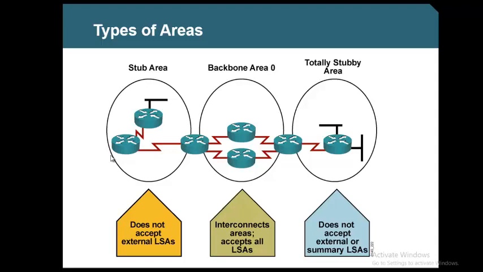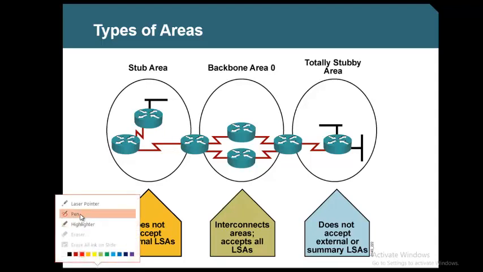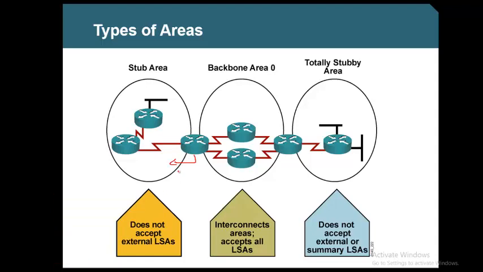Then how will you reach the external network? A default route as a type 3 will be injected. The ABR will inject a default route to all the inside routers, so that when these routers do not know the external route, they can use the default route and come to the gateway. This guy is connected to area 0, so he has type 5. He knows where the external network is, and he forwards it. Let us do this in the lab and then we'll come back here.